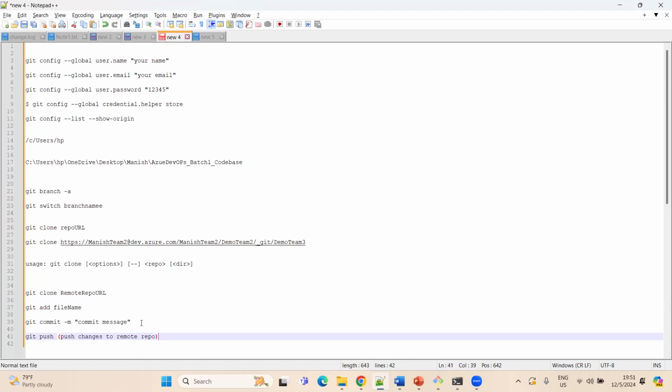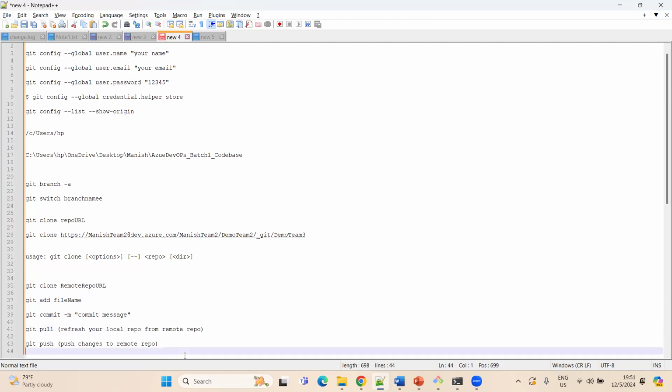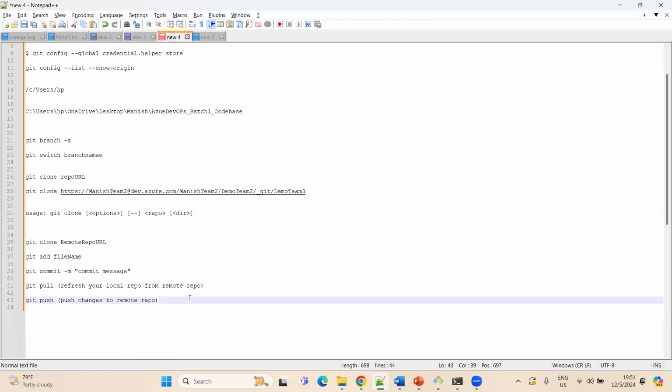Okay, and one important thing is git pull, which I will explain to you with an example. So when is this useful?